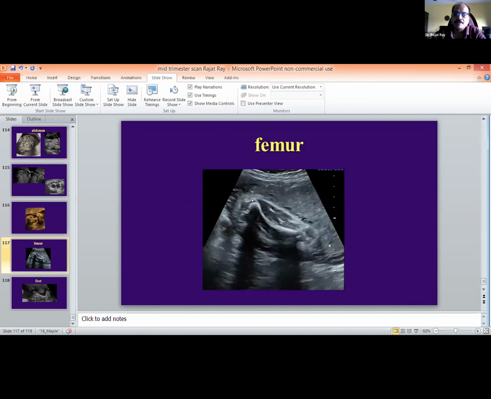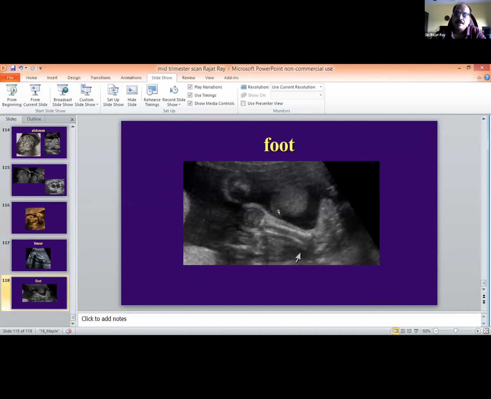And the shape of the femur, the shape of the long bones, it is bowing, it is not normal. And rotation of the foot: when you are seeing the two bones of the tibia and fibula, the foot you should not see with the toes like this, a flat foot; you should see the sides of the foot at right angles. So it is a rotated foot. So these are the few cases. With this, I end my presentation. Thank you everyone for a patient hearing.